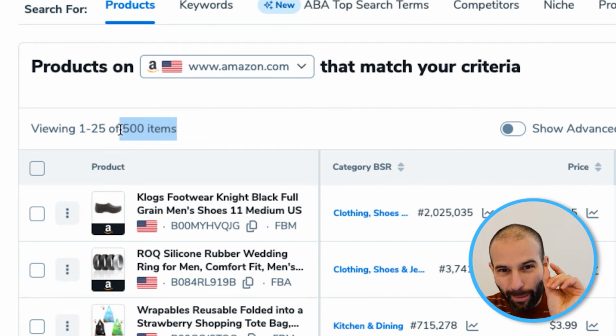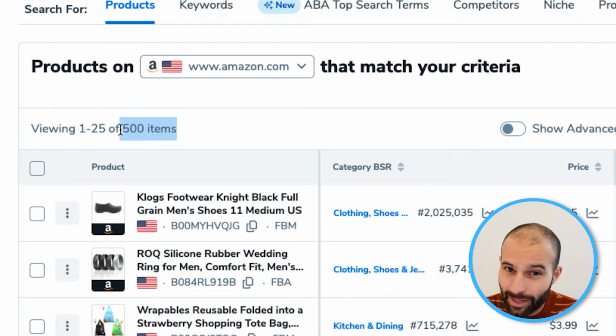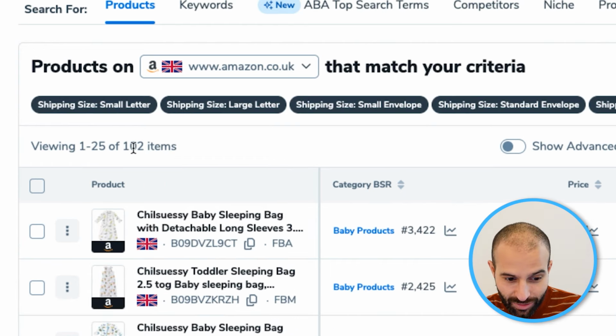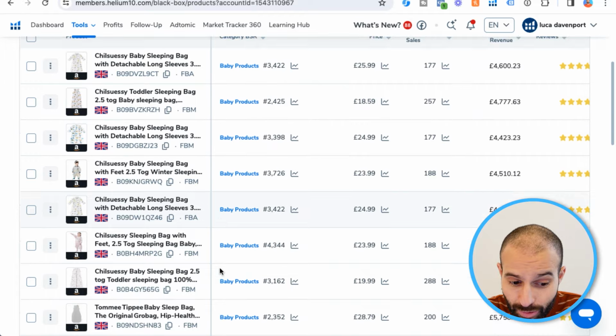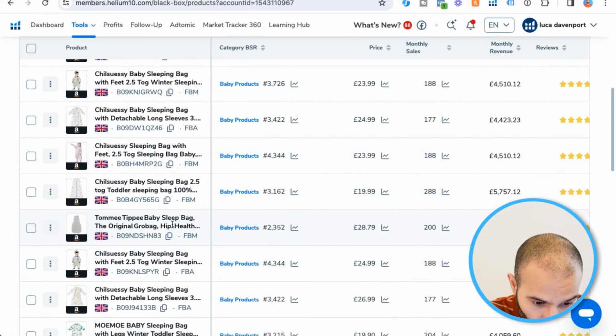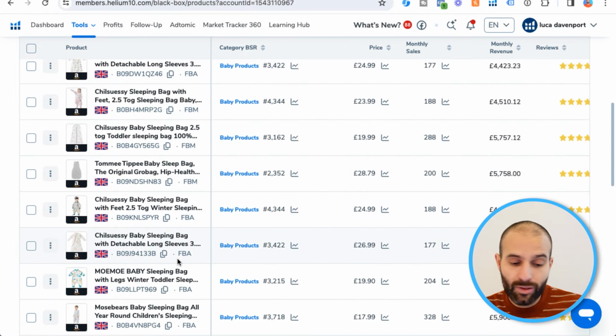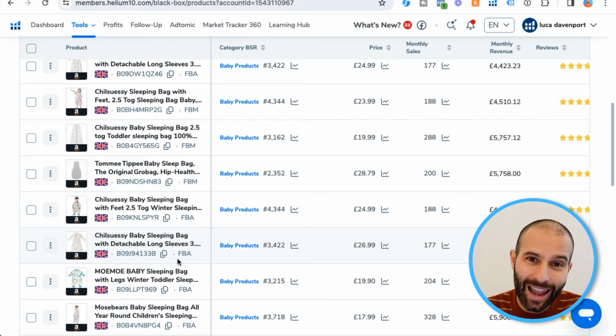By keeping things a bit less broad by selecting specific subcategories instead of all categories, you then get less results and you actually see all of the results that meet your criteria. And that's why that's the better way to do it. So then what you want to do is just scroll through the search results, have a look at the individual products one by one, see if any of the products look like they'd be a good fit for you. If you like them, then add them to an Excel sheet.